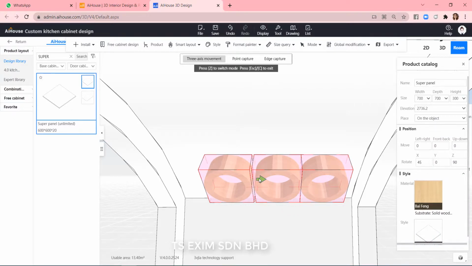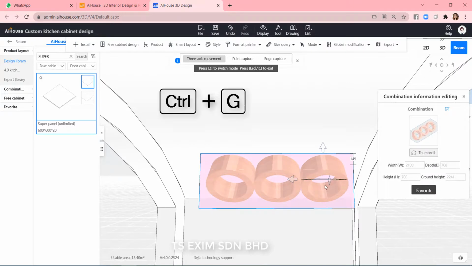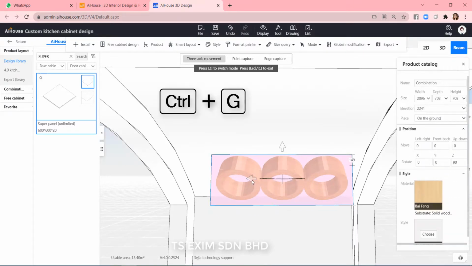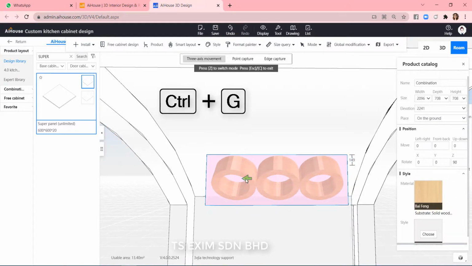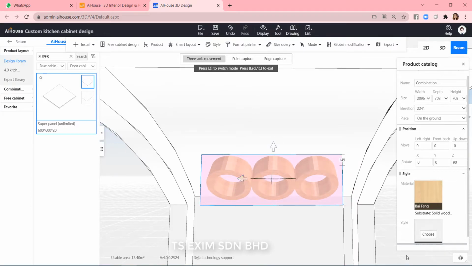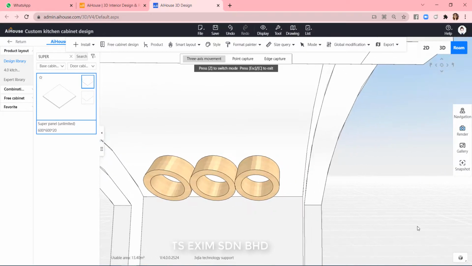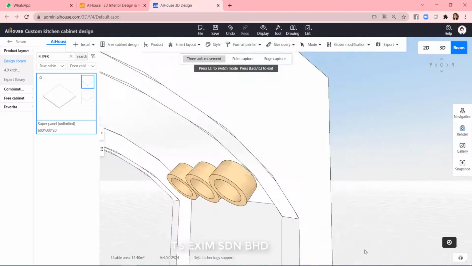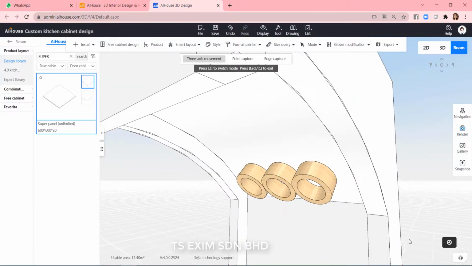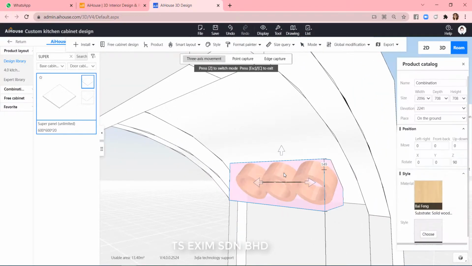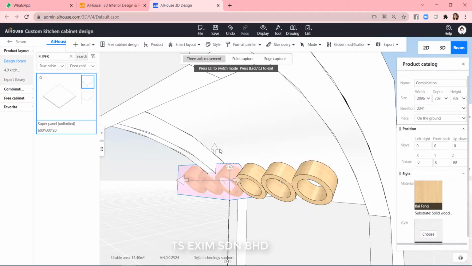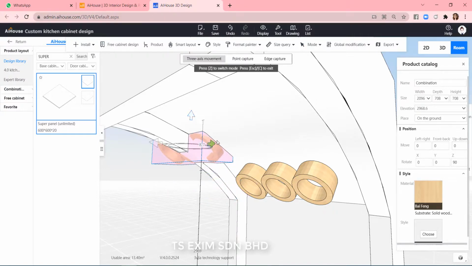Ctrl G and you can group them. Okay, and then basically you can just Ctrl V and move and rotate. You will just repeat the same steps here. So I'll skip this part for now, as the steps are basically all the same.